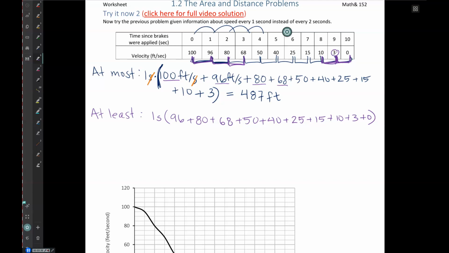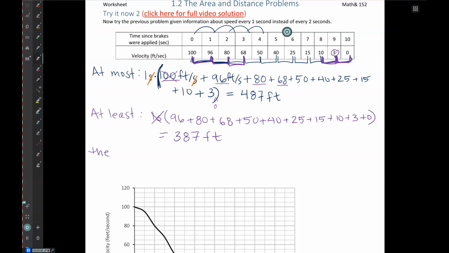So in this case, again, the 1 just fixes our units. Really all we've done is tacked a 0 on the end here and gotten rid of the 100, so we should get 100 less. We should just get 387 feet. So this means we can say a couple of things.